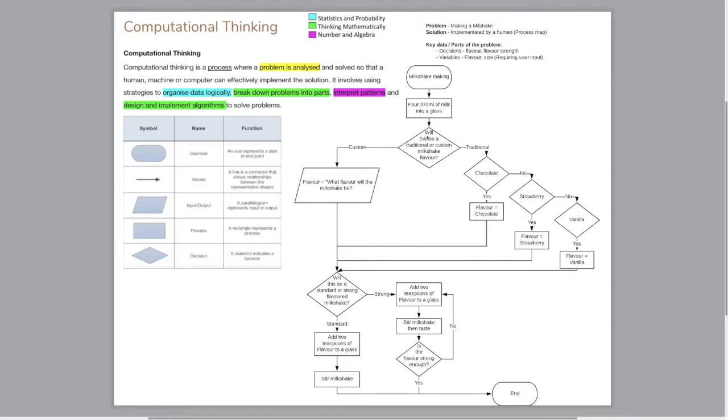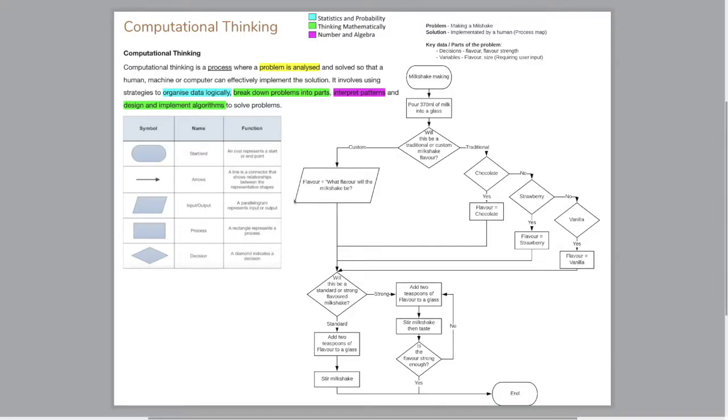The first decision is, will this be a traditional or custom milkshake flavor? So if it's going to be a custom milkshake flavor, I'm going to follow this decision to the left. And here you can see flavor equals. So the flavor is a variable. And when you see an equals, this is where we're going to be assigning a value to this variable called flavor.